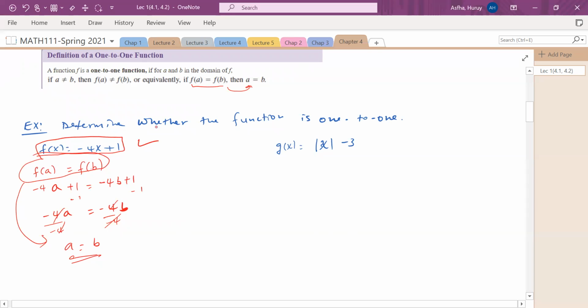Well, not any linear function, because sometimes we may say a constant function is a linear function. Some may argue that we have this constant function. So this is not true for this one. If it is a horizontal line, then it's not a one-to-one function. But in general, other than this horizontal line, if we have any line like this one, they are one-to-one functions.